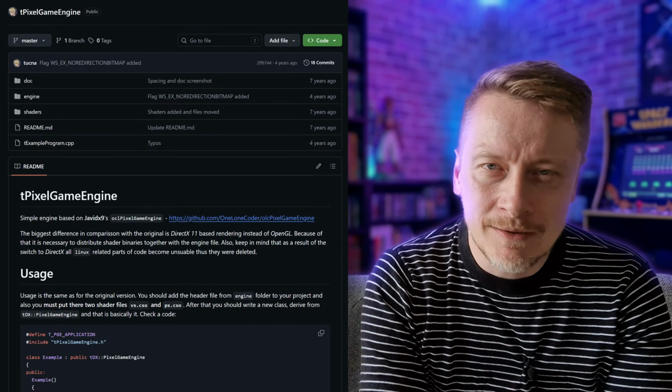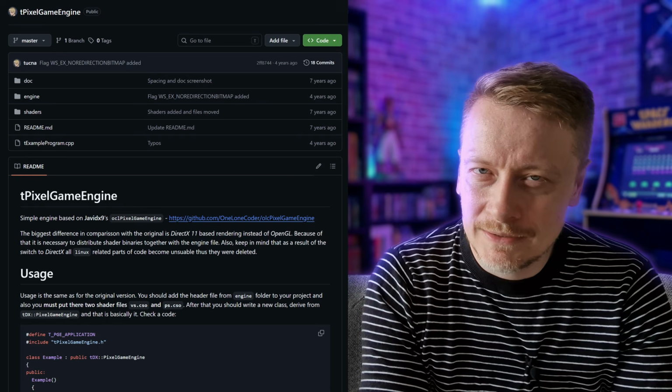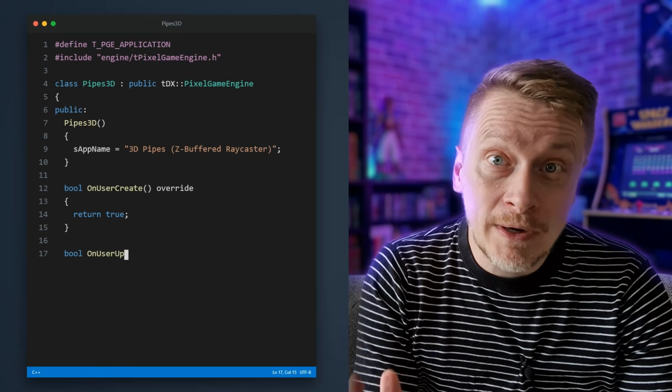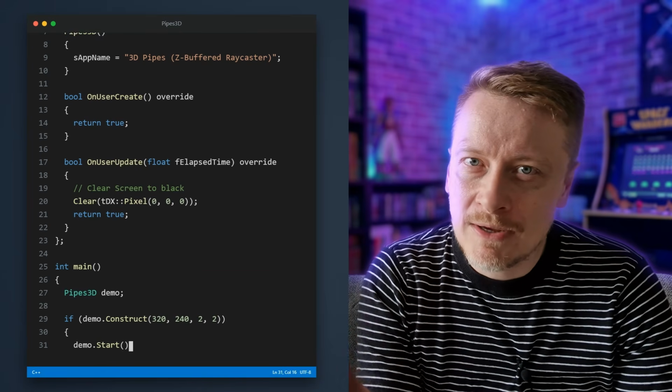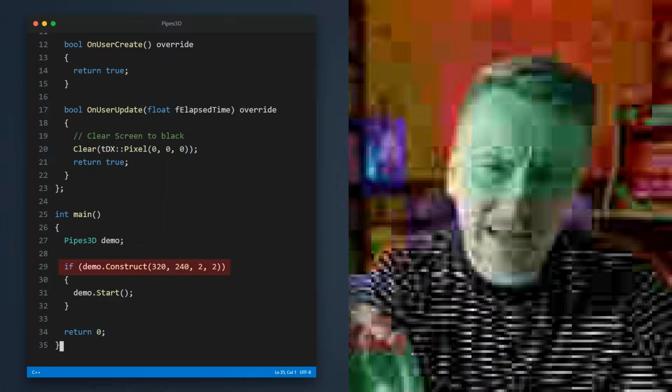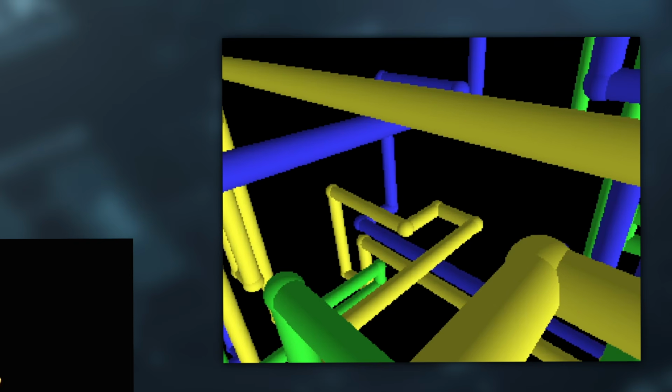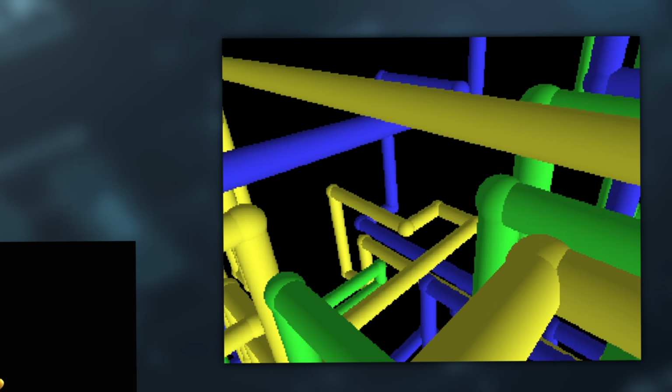Easy. To start, we just need a blank canvas. I will use the lightweight C++ Pixel Game Engine as many times before. You will find links to the repo in the description. Here is the absolute baseline code to initialize our application and open a window. Notice we are setting the resolution to 320 by 240. It will help us with the old school pixelated look, which somehow looks more old school and pixelated than the original version, but I like it. Feel free to use any setting you want in your version. Here's our starting point.